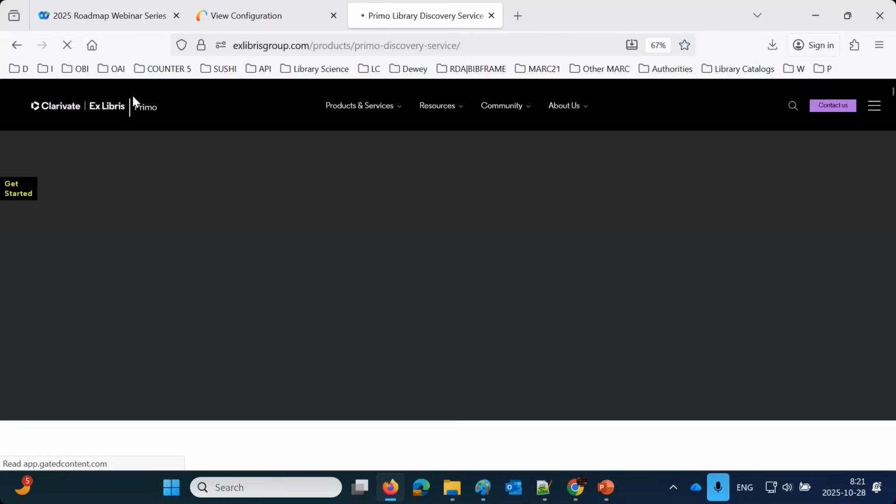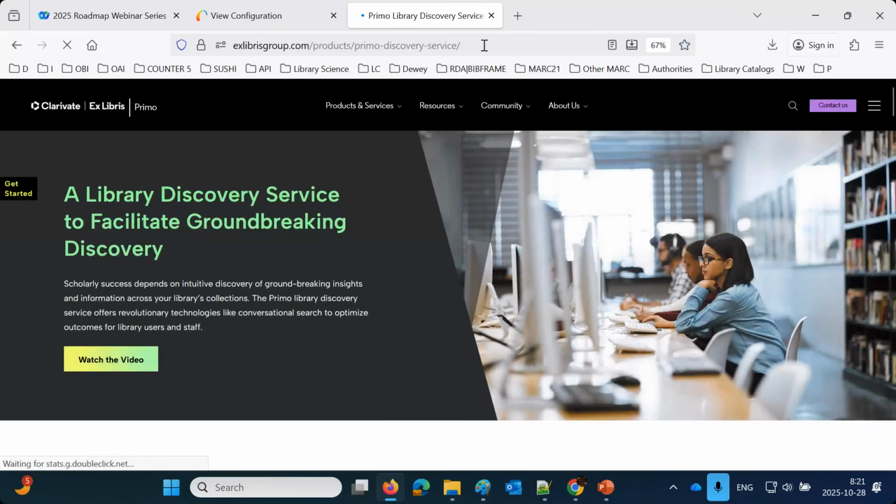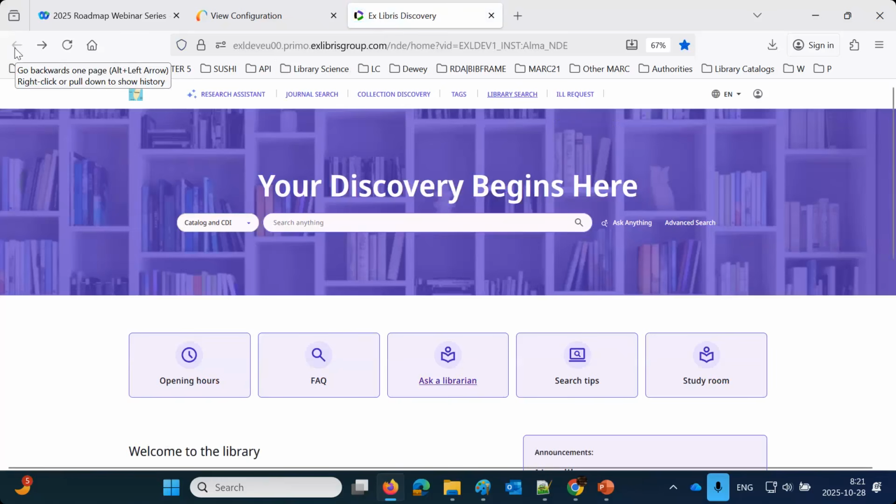We can already see the original link on the bottom. There we go, back to Ex Libris Group.com Products Primo Discovery Service. So that's how we can change the link. We use the customization package to change the actual logo. Then we used the General tab, the regular configuration, to change the link.